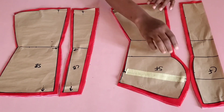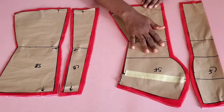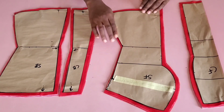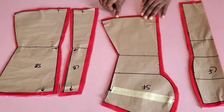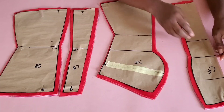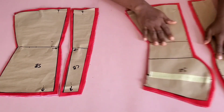This is the side front — I cut out two of the pattern and added stitching allowance to join the bustier. For the upper part, I didn't need to add any because I added it while drafting the pattern, and I added half an inch to the end. For the center front I did the same thing — half inch stitching allowance — and I cut it on the fold. I did the same thing to the lining.